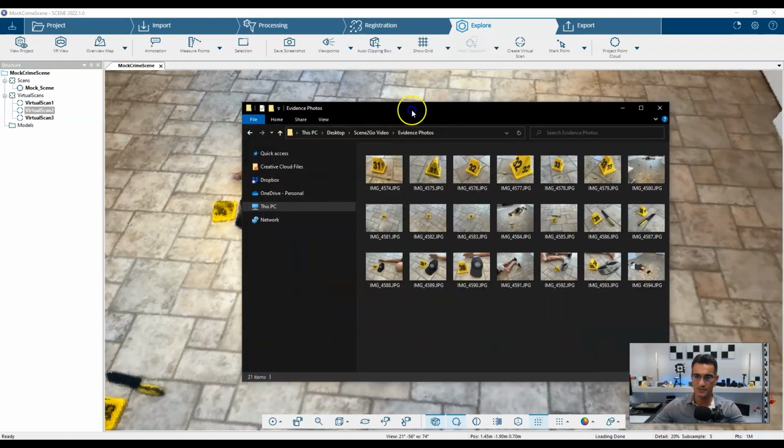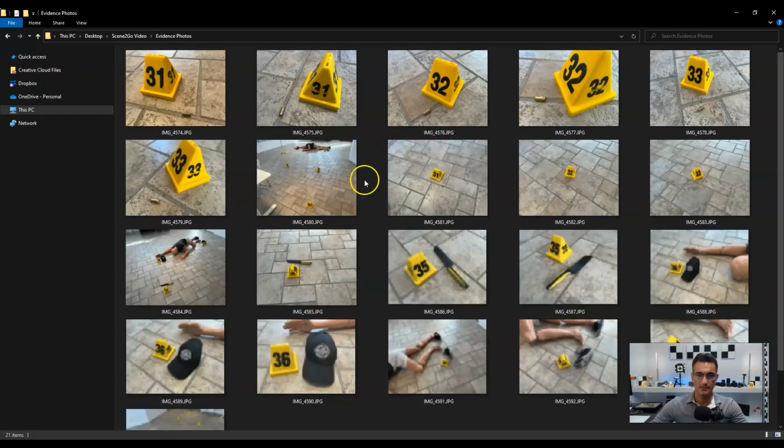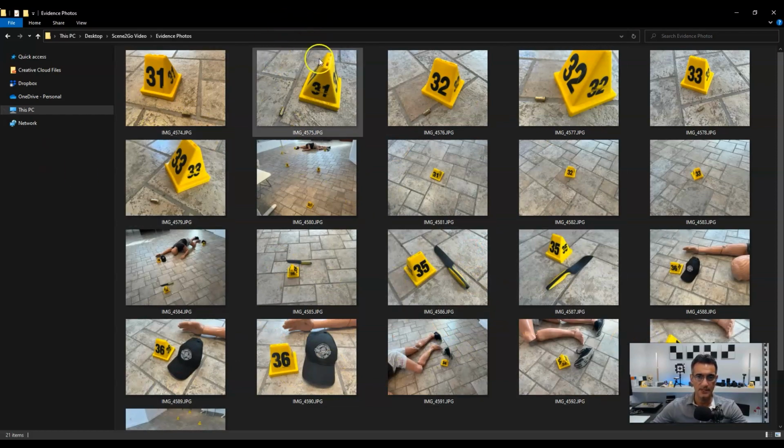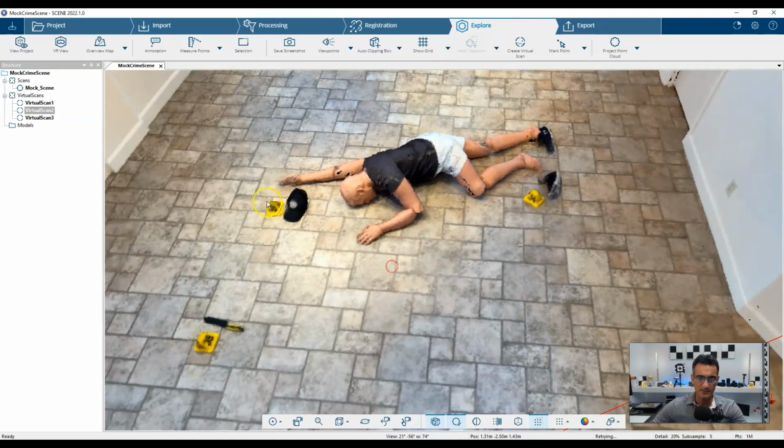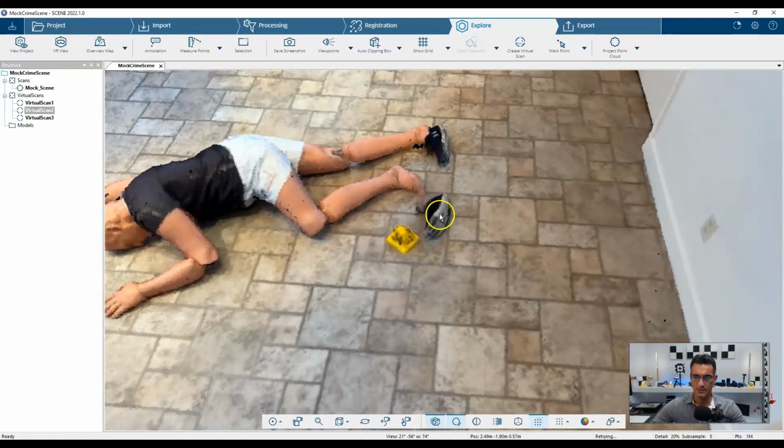So there's a whole number of images. Let me drag it in here. And so let me go bigger here, and you can see I can append all of these or just a few. So let me show you the process there, and then we can do a few of them. I don't have to do them all. But let's say, for example, I'll do the shoe that's over here.